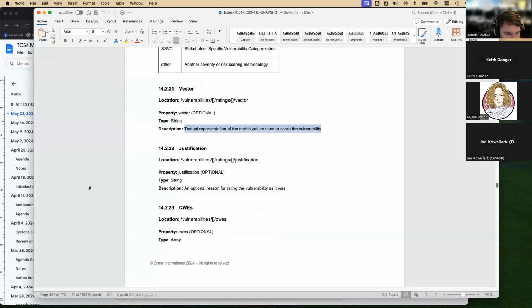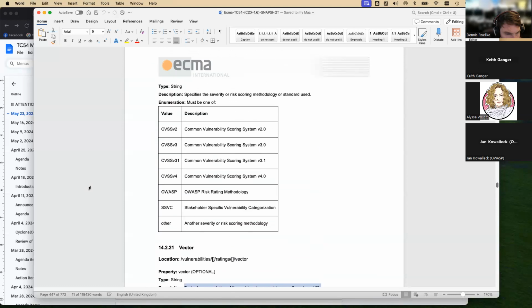Sorry, Matt. Can I go back? Yes. How far? Oh, that page. Having this very strict encoding means that we have to upgrade every time there's a new one, like a 3 and 3.1. Would it be beneficial if we just had CVSS as one field and version as another field that is not enumerated, in order to not be so strict and having to update with all the others?